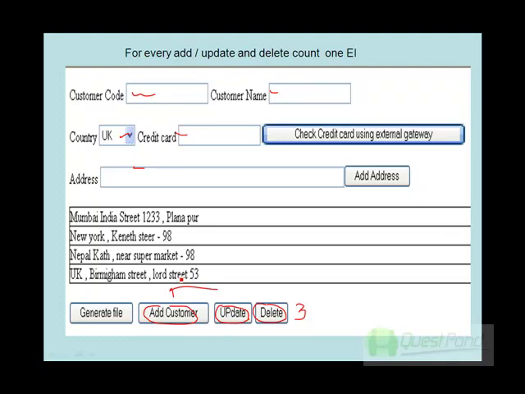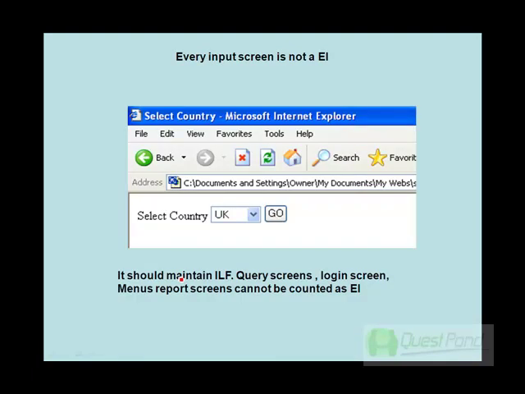And when we say ILF, behind this we have something called a customer table. Don't again treat internal logical files as tables, but it should be from the user's perspective. Does the user think that yes, there can be a customer table? Then there is an ILF. So yes, over here the user will definitely understand that whenever he puts in information, it gets saved into some kind of file. So there is a customer ILF behind it, and there are 3 customer EIs, which are updating the customer ILF.